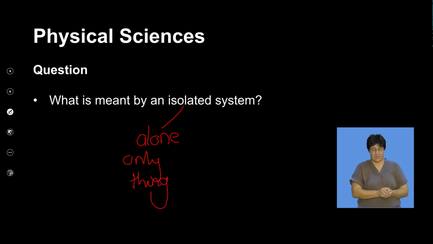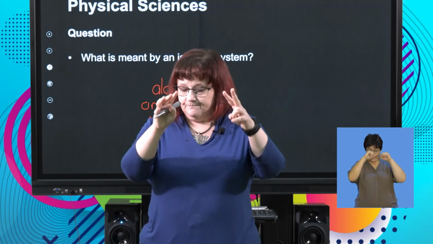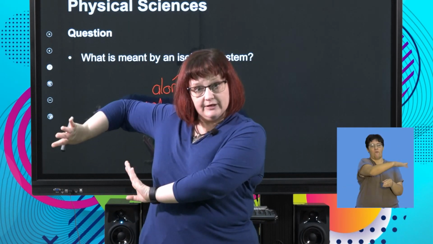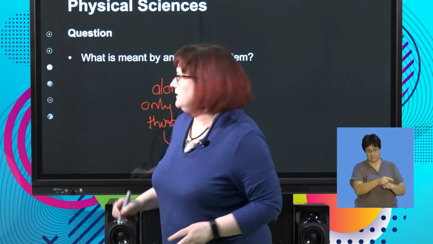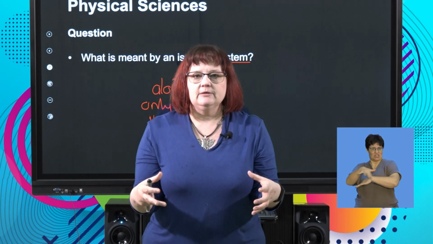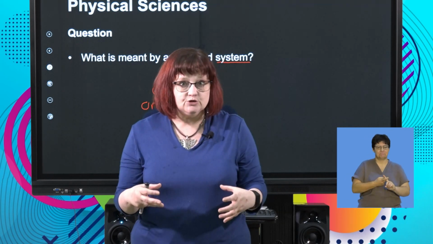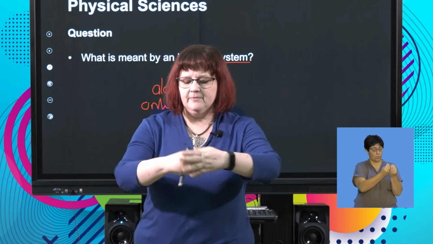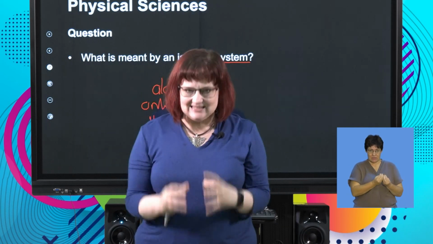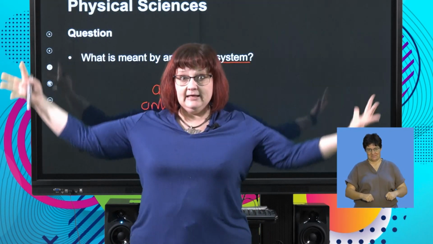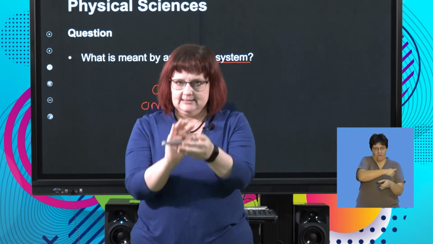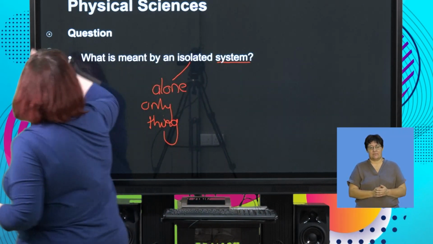So if I'm talking about an isolated system, I'm taking a system and putting it on its own. I'm taking all the factors around it and I'm ignoring them, okay? I'm taking them out of the equation. A system is just the situation we're talking about. Here we're talking about collisions and explosions. So when we have two objects colliding, or one object exploding, that interaction between the objects, that's my system. And I'm taking it from the big picture, from everything that's hanging around it, and I'm only going to consider the small little section. That's the system. Okay?